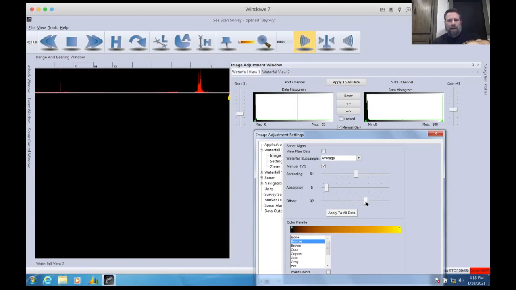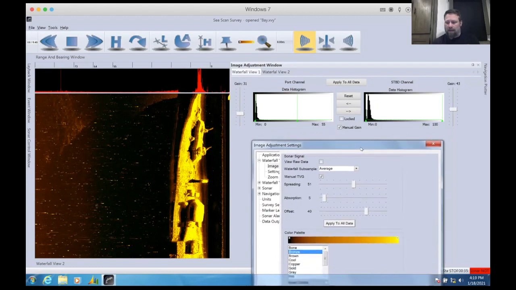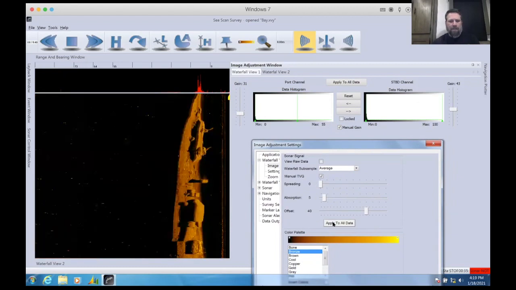And you can watch our A mode here, the red there. And I want to make sure that we get a good average in there. Click apply. So now our towfish, or our Utah, is pretty bright now. It's back in there. All right, so we still got a lot of spreading in there. So let's drop this down. Let's take out all the spread altogether. There we go.